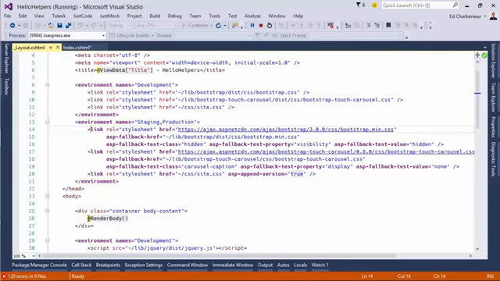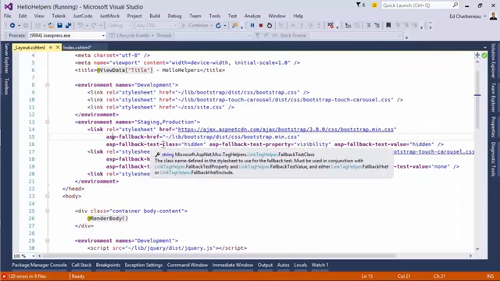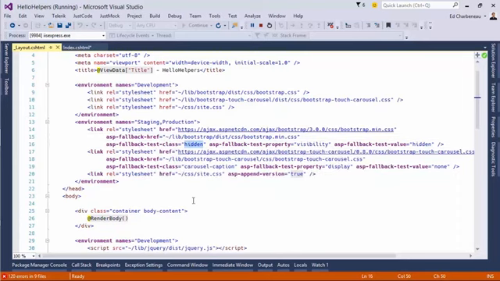And these link tags are also special here. And if you look, they go to a CDN. And we have what's called an ASP fallback and a test attribute. Now, this is going to actually test certain cases for these situations.